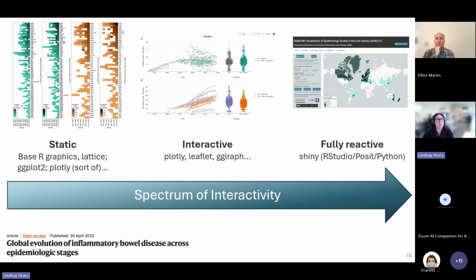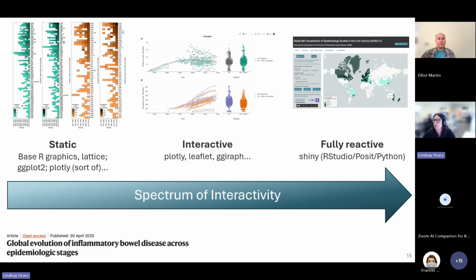As well as a fully reactive Shiny app. And so I'm going to take a second here to pop out of the PowerPoint presentation to explore a little bit about what these two levels of interactivity look like. So essentially, a static plot is really just going to be what you see here with these heat maps. So we essentially have 4 different panels. This is not going to change with the publication. We could essentially put this into an interactive dashboard as well, but this is sort of your base plotting.